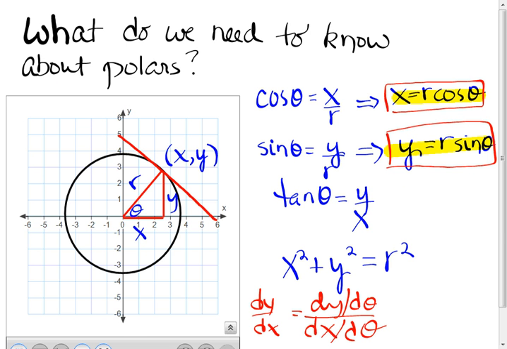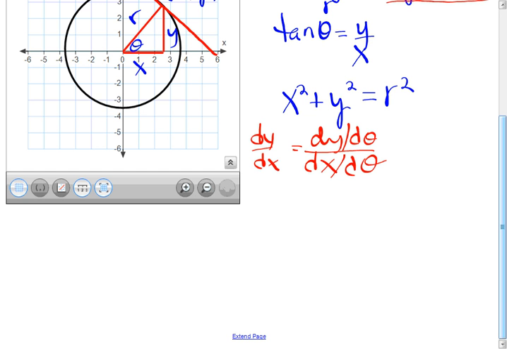So the area of a polar region is the integral from theta 1 to theta 2 of 1/2 r squared d theta. I like to put the 1/2 outside, I don't have to. And I'm sure on Monday or even tomorrow somebody's going to come back and say, where'd you get the 1/2 r squared? Why do I show you where it is? Because if you're on the exam and you forget what it is, maybe if I understood it to begin with, you can come back and pull it out again.